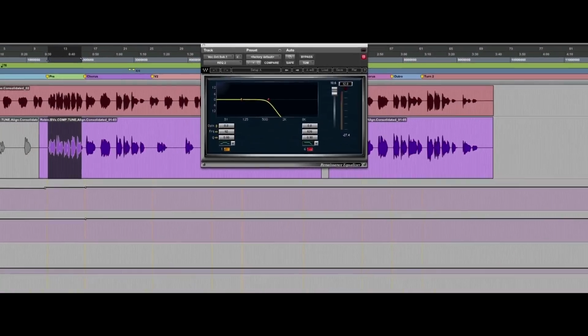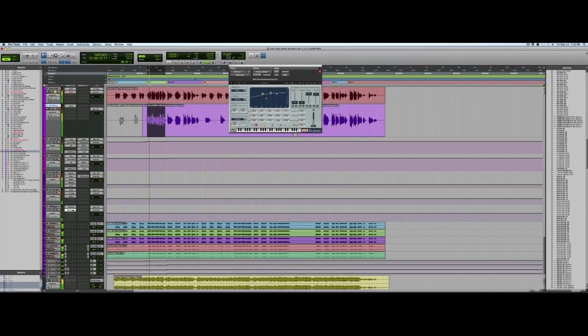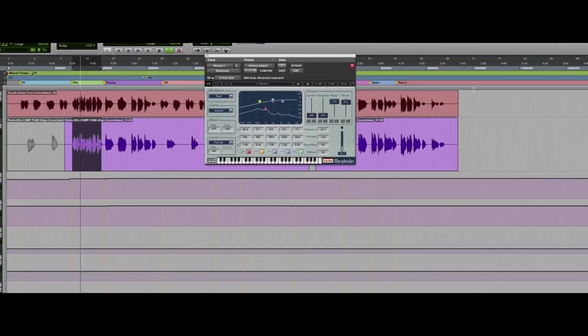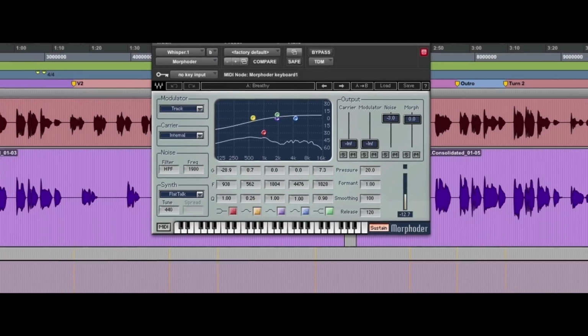Okay, last but by no means least is my favorite trick, which is the whisper track. Using the Morph Oda, which I think is a genius. All three together.